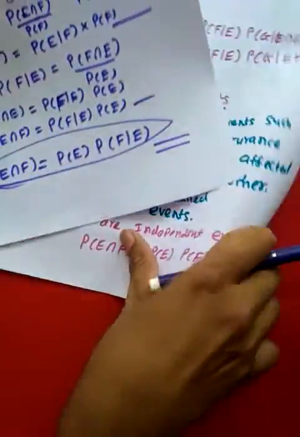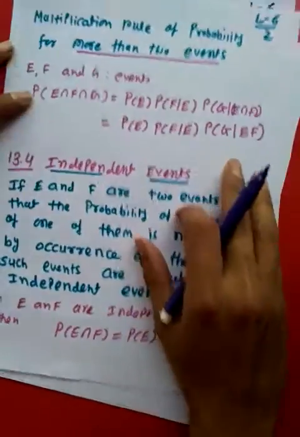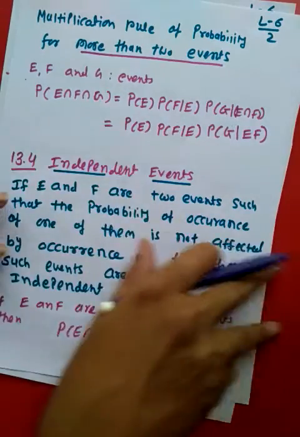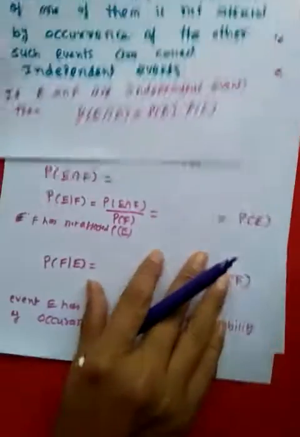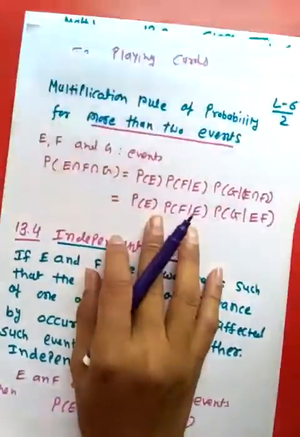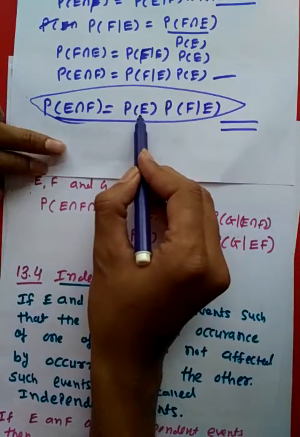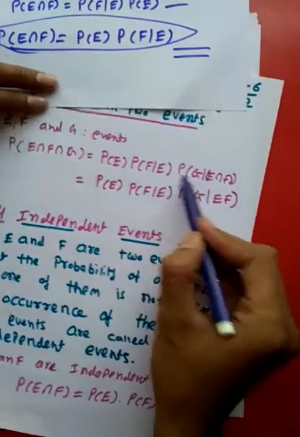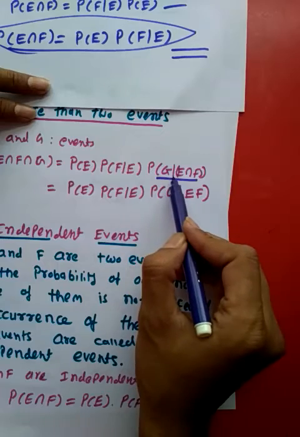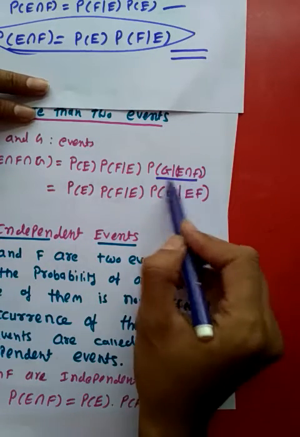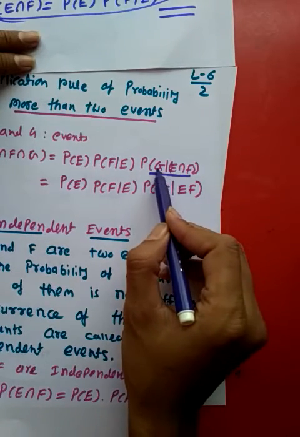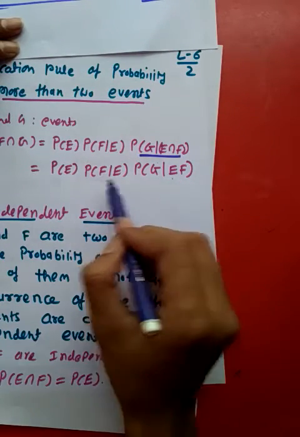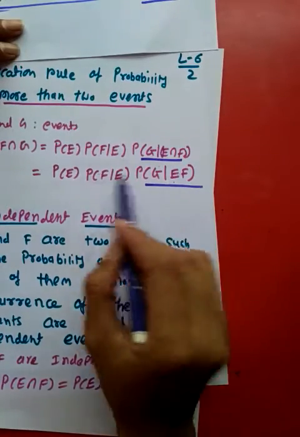Now, what happens if we have more than two events? If it is more than two events and if I want to write down intersection of them, E intersection F intersection G, three events. So what you should do? You should write, what we have derived. So P of E first, then after P of F given E, that is also you have to write. And then after, the third term which is added is P of G given E intersection F. You can write E intersection F in short as EF. So more than two events, then you can use this equation.